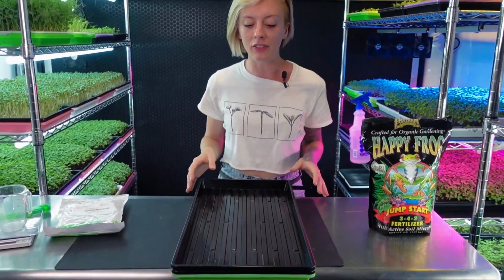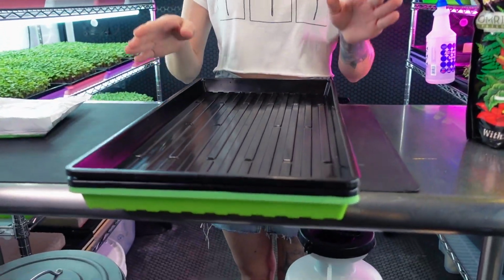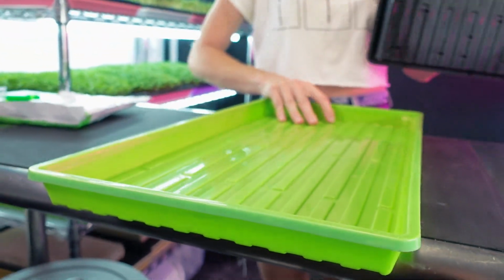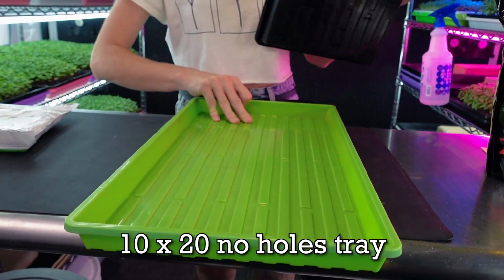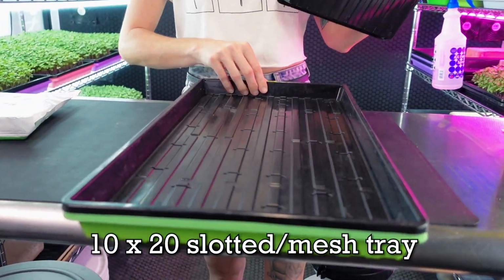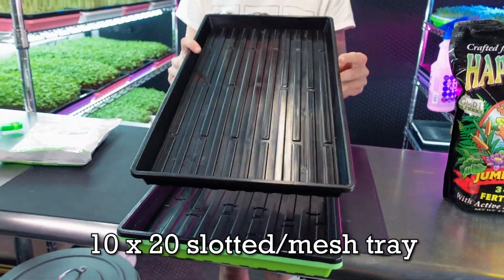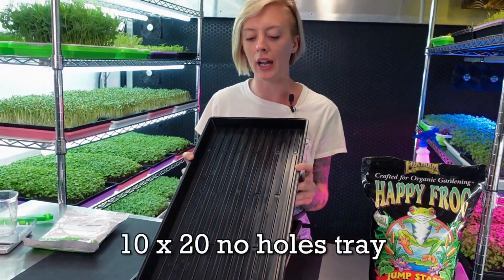So here in front of me, I have a 3-tray method. Now this consists of 3 trays, one being a no-hold 10-20 tray, the next being a slotted, or you can use a mesh 10-20 tray, and the final tray is another no-hold 10-20 tray.